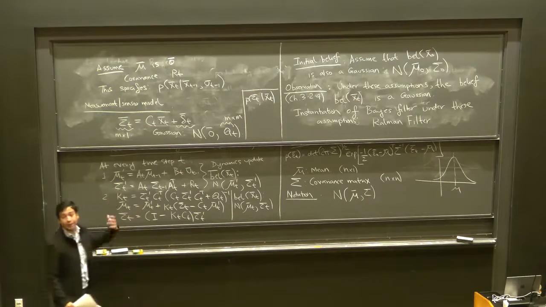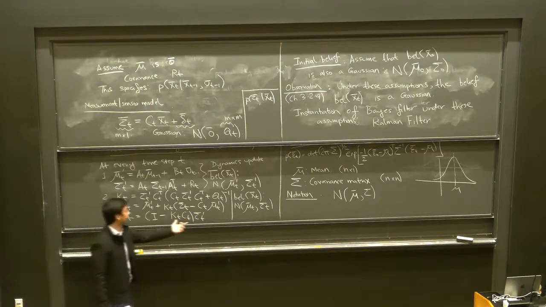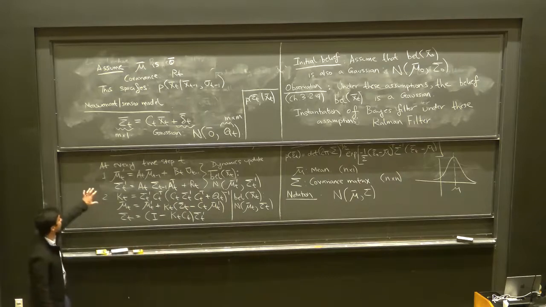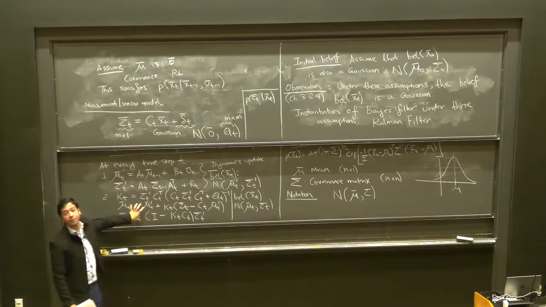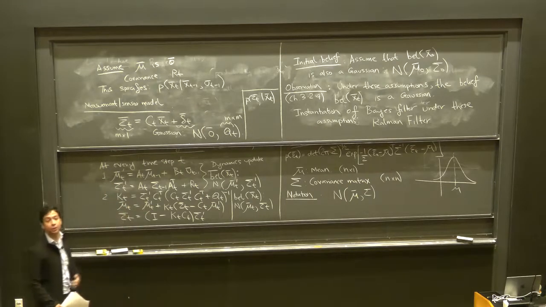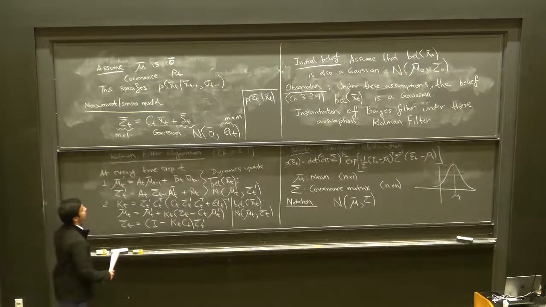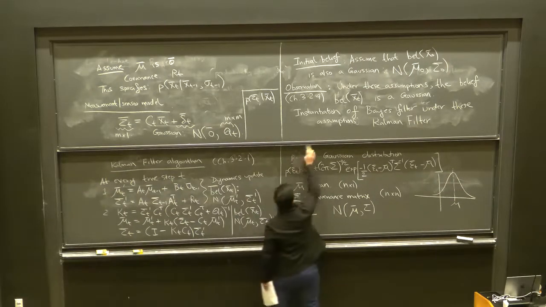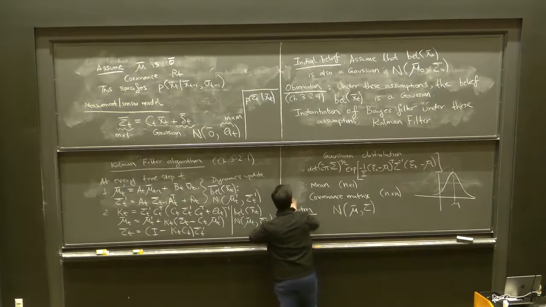And then you do this at every time step. So you take this new belief, you propagate that through the dynamics at the next time step. Sorry, you do the dynamics update, and then you do the measurement update once you receive a new measurement. All right, so just pictorially, it might be helpful to have a picture in your head instead of the equations.